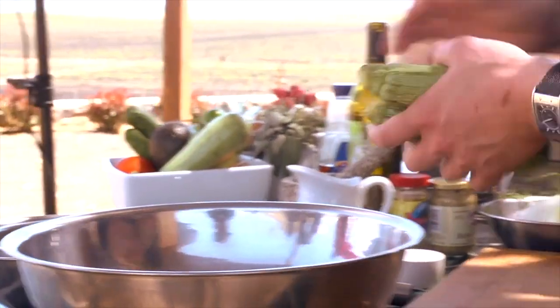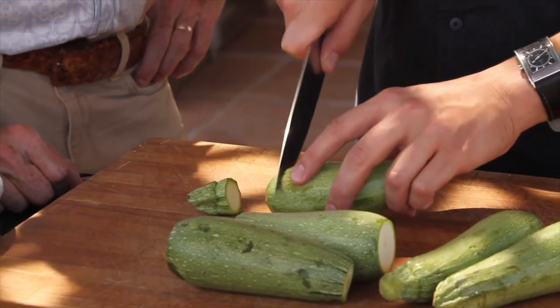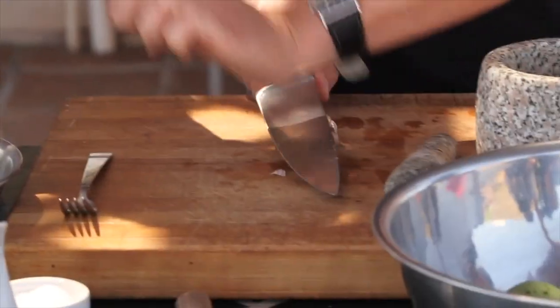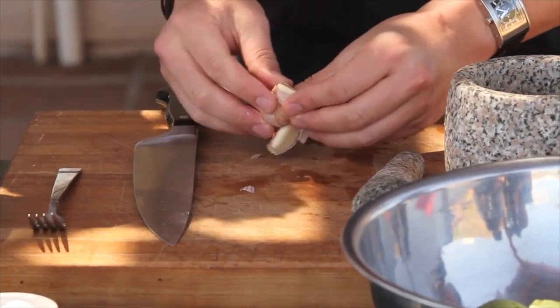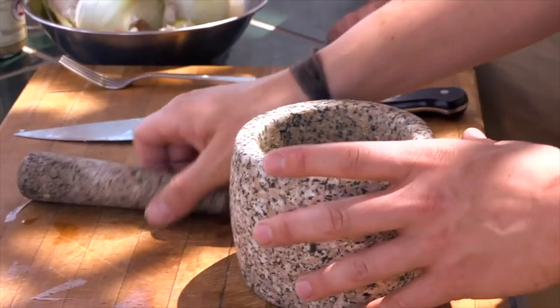To go along with the trout, we're going to do some grilled zucchinis and then sort of mash the zucchinis to go with the trout. I don't think I've ever had anything like that. I love these. These are my favorite zucchinis. It's sweeter. Very light, sweet, yeah. I love it. Mexican red garlic. Yeah, the one with the hard stem in the middle of it. And we'll just mash the whole thing up with a little salt.